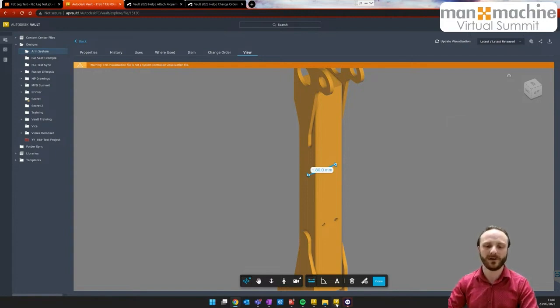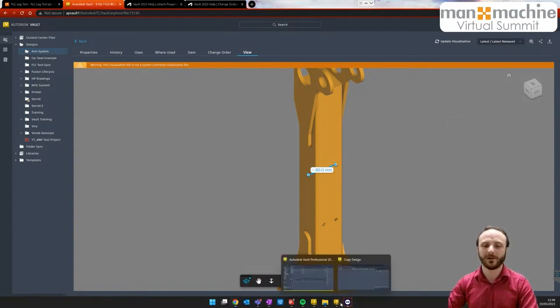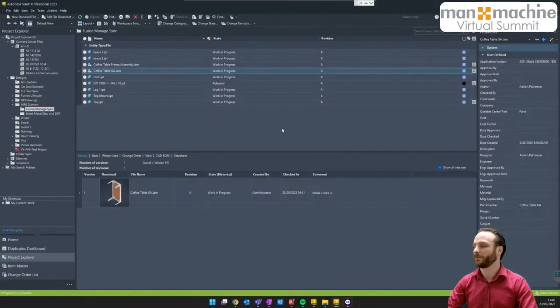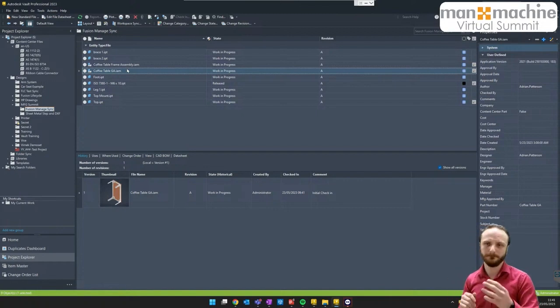Now, what the Job Processor is, it allows us to automate tasks within the Vault. There are certain functions and features which it's possible to use with a Job Processor inside of the Vault by default. These are usually used to update properties, create PDFs of drawings and things while it's moving in a life cycle. So imagine that. You put a file to released, and suddenly you have a PDF of that drawing. That's the kind of thing that the Job Processor gets used for.